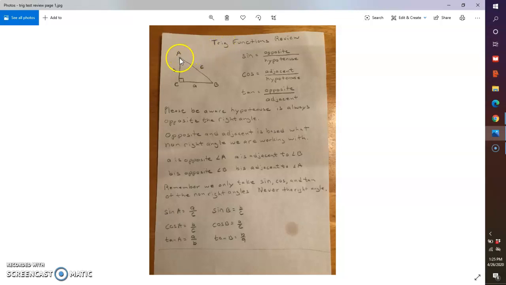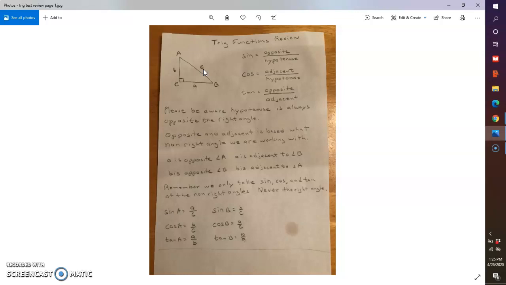So the first thing I did is I put a right triangle down here, triangle ABC, and if you notice, this is very important that the side opposite the angle is the same letter lowercase. So we try and be consistent with that. So capital A for this angle, the side opposite that angle is lowercase a. Angle B, the side opposite angle B is lowercase b. And angle C, the side opposite angle C is a lowercase c.